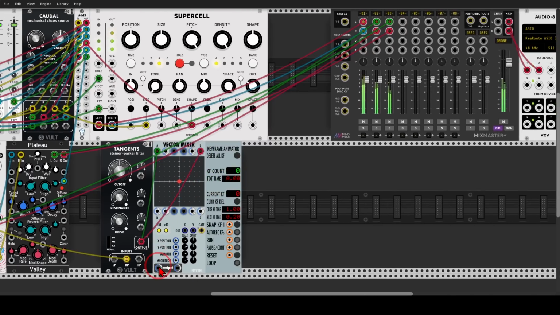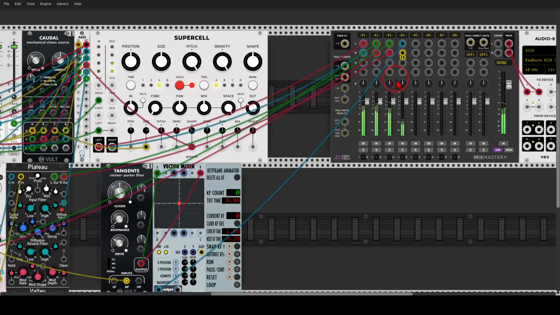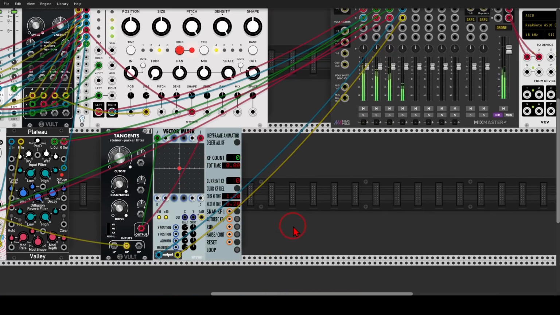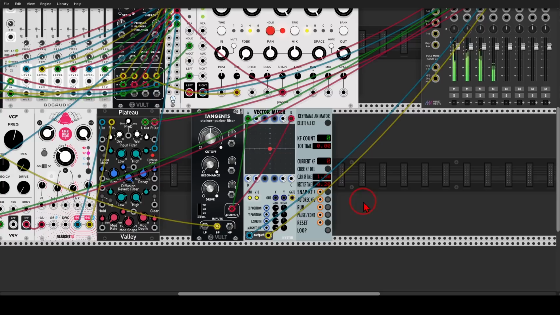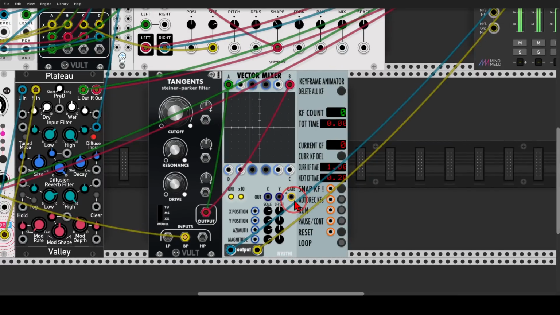Right, let's send this to the output mixer, and I will show you what it's doing. Now this vector mixer we can use to pan the sound. Right, so now it's on the left, now it's on the right. And we can add movement to this pink noise, and we can also record this modulation.